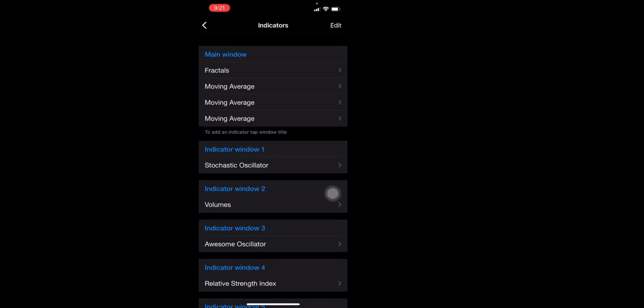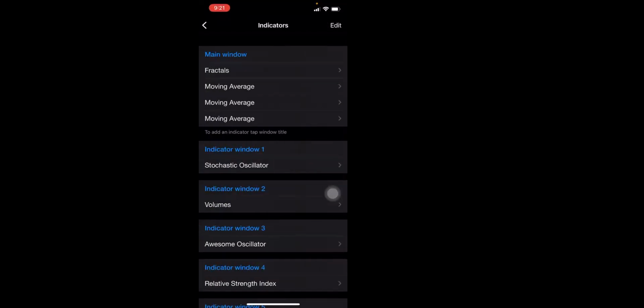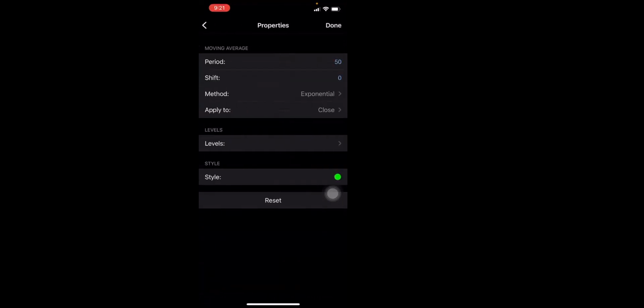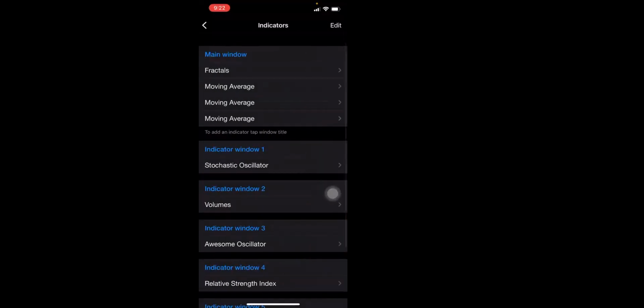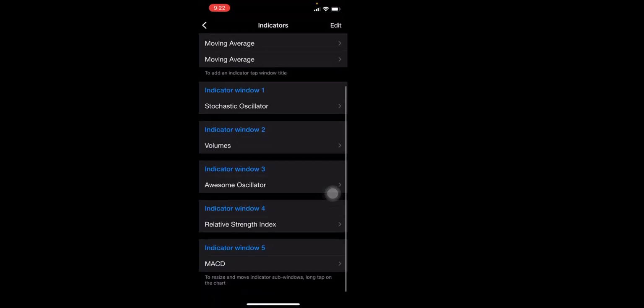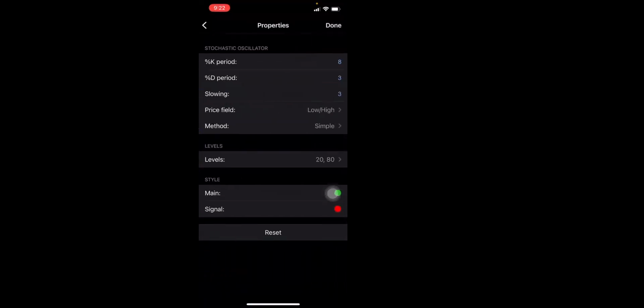Okay, so let me tell y'all the ones that I would recommend beginners to use. It'll definitely be fractals. So, make sure you get this one. This is like my favorite, fractals. It just identifies the high and the low points within ranges, pretty much. Let me see. The moving average. See, this could get tricky if you're a beginner. So I would only recommend you guys use the 50 period. So I'll take a screenshot of this for the moving average. The stochastic oscillator. Yeah. I don't think this is beginner friendly, to be honest.